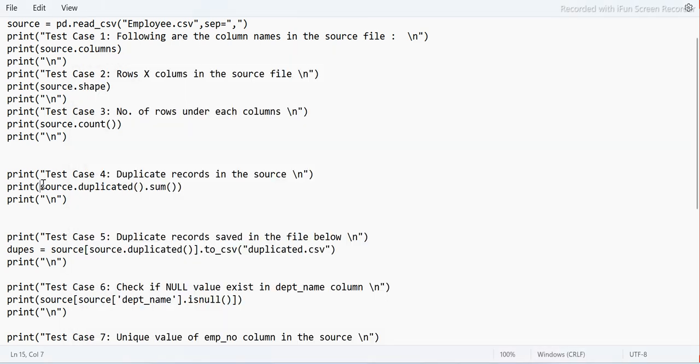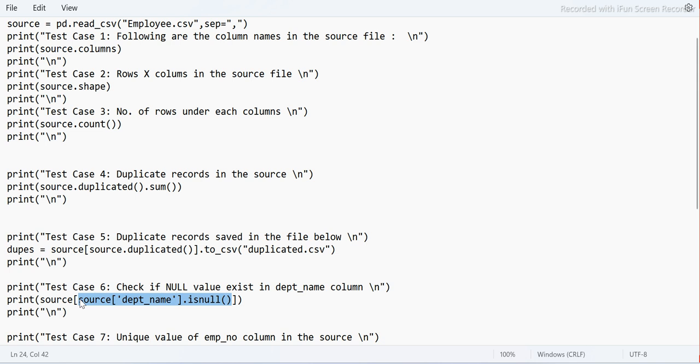Yeah, here. Now, if I want to just check if the dpt_name column is having any null value or not, then this is the way basically. You get the department numbers from this particular data frame. You get this particular column and then call the isnull function, guys. This will give you true and false.